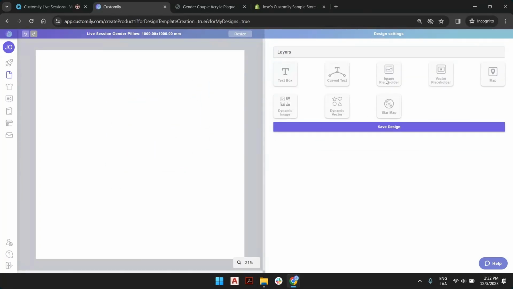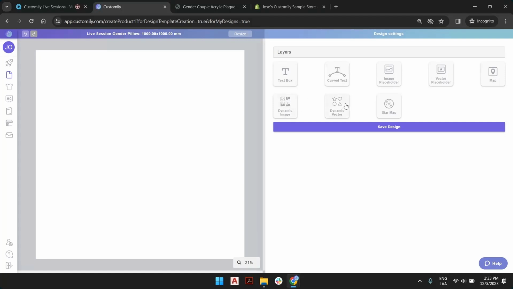Very ideal for photo collage, and keepsakes for the travels and memories. Street maps and star maps are special customization tools that will allow you to pick different locations and styles for maps, for star maps. We have a lot of live sessions in which we have used these tools in detail. But finally, we want to check out the dynamic elements.